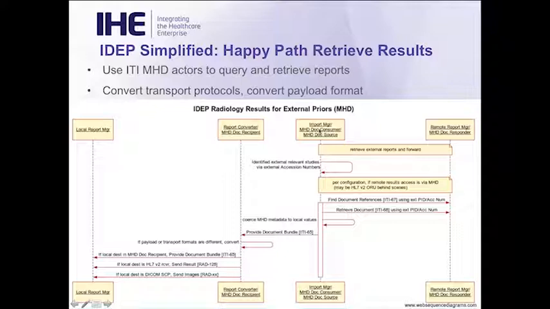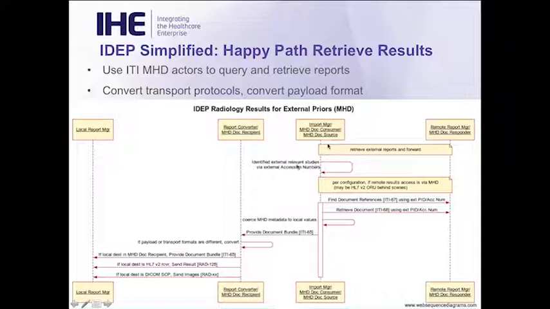So we have grouped the IDEP import manager with an MHD document consumer and a document source. We have grouped the remote report manager as an MHD document responder. How that remote report manager actually gets those reports is outside of the scope of this profile, but chances are it's receiving HL7 version 2 ORU messages. It could also be an XDS repository. There's actually quite a few different ways that this report manager could access those documents. It can be a database. It could be an EMR.